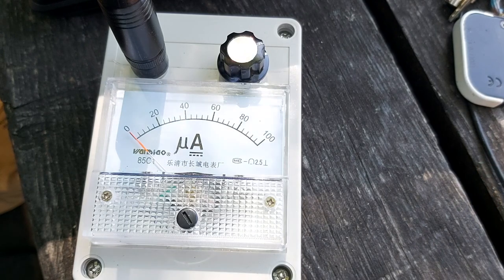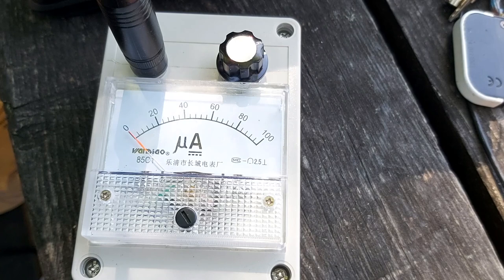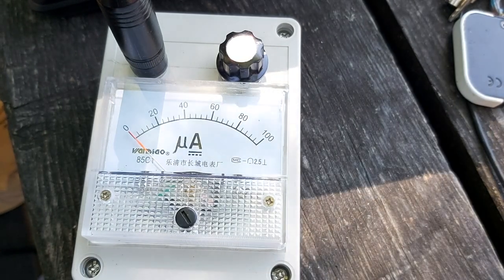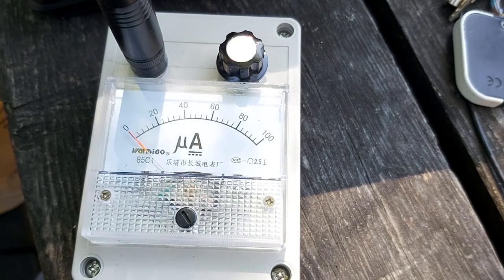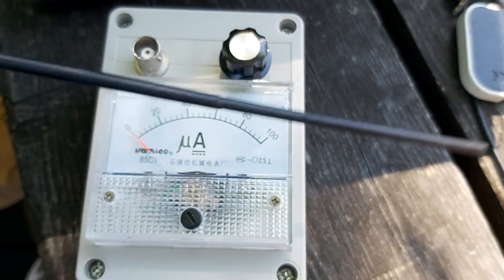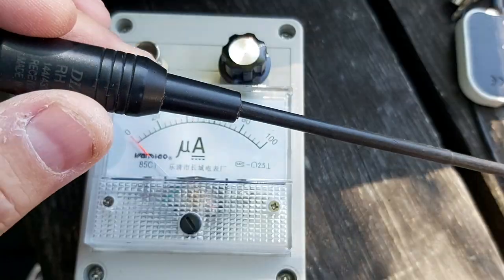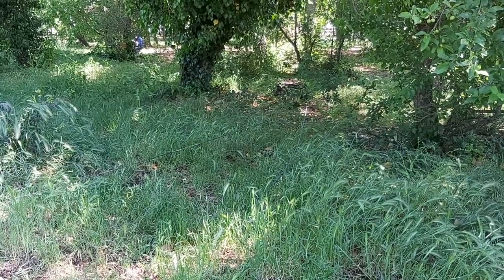All right, so I have my field strength meter here, and unfortunately when I transmit I don't see the needle moving. Foxtrot four Whiskey Bravo Yankee tester. Absolutely nothing. That's using the little antenna from my Yaesu VX6, so very small. It doesn't detect anything. Now I'm going to use a low slung dipole.